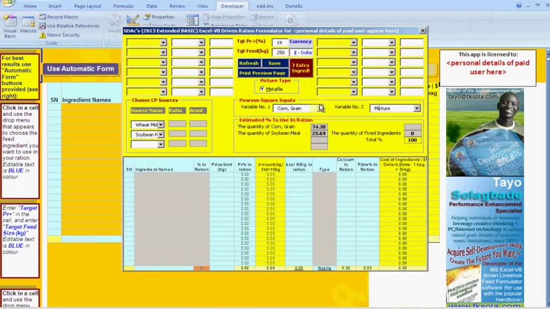Now, having done that, I've set these two. The other thing you now need to do is choose your different ingredients. What I'm going to do is list all of them. I'm going to put all of them into the computation table. I may not necessarily add values in terms of computing the ration for each of them, but I'm going to put them in just so they show up in the table.